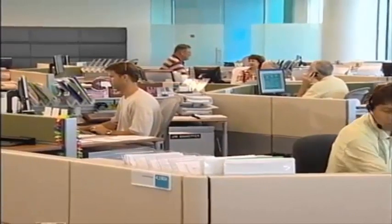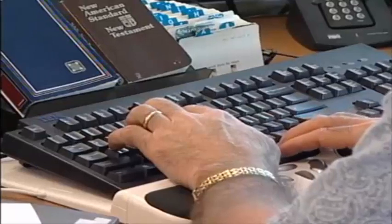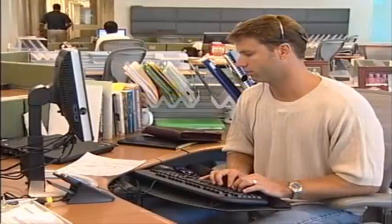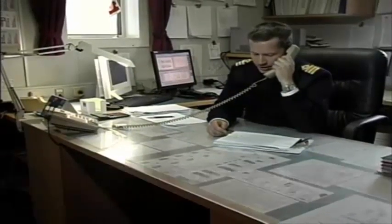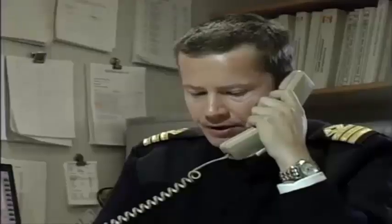When you call the center, one of the crisis management representatives will complete a brief report to help understand the nature of your observed PIN. Hello, I'm the chief mate on the ship Stolt Innovation and I'd like to report a PIN. I have a form here which I need to fill out to properly report this PIN. We are trying to get the pre-transfer meeting going, but we don't have a copy of the voyage orders. We can't get started with our loading operation until we get a copy.